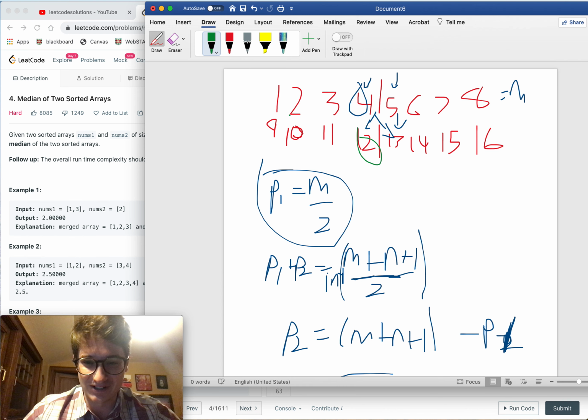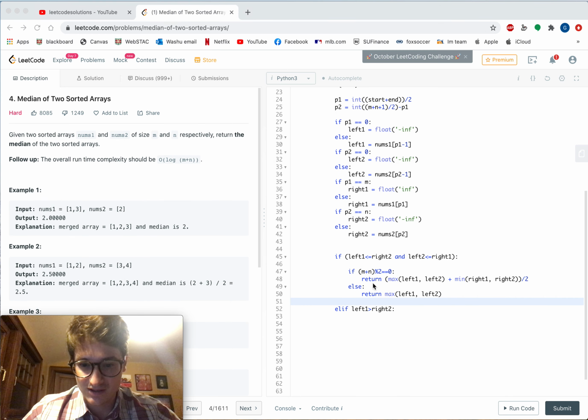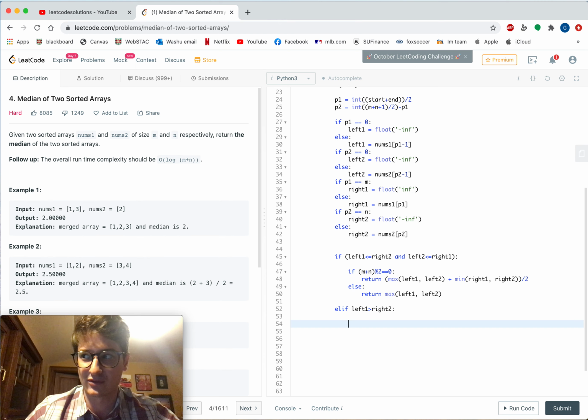This element over here, let's say this is array 1, this is array 2, is greater than this element here. We want to make sure, again, to set the partition on this side of that element at the midpoint. That's because we're doing a binary search and you want to check the new midpoints, right? So we then edit the starts and ends respectively here, right? So how would we go about doing that?